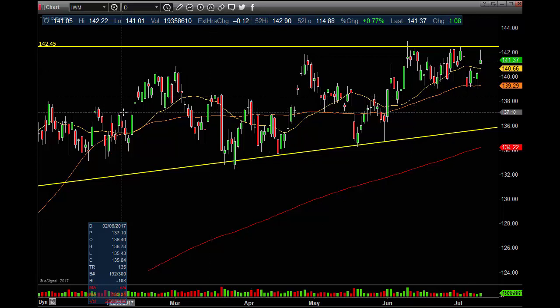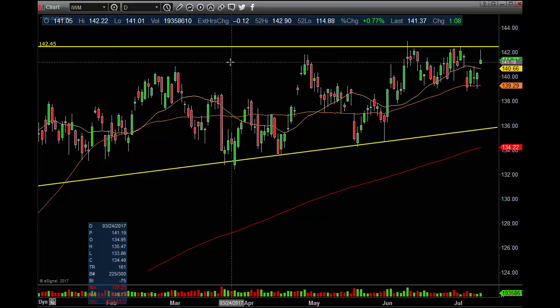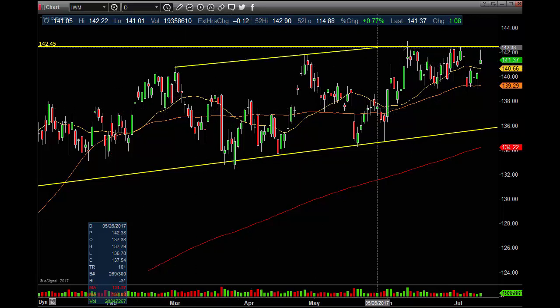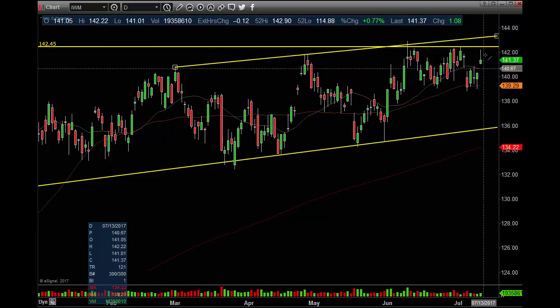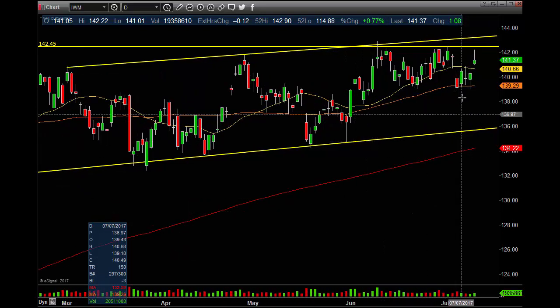So going to the IWM though, guys. This one's trying. I mean, I'll give it credit. It's trying for the highs, and just can't do it. Made a nice push up today, came in, filled the gap, and right back down. So if you are bullish on the IWM, back above the MAs, good stance. We talked about down and sideways, a little bit bearish.